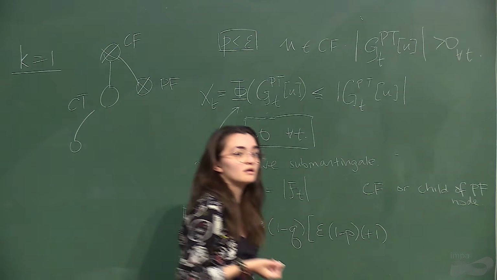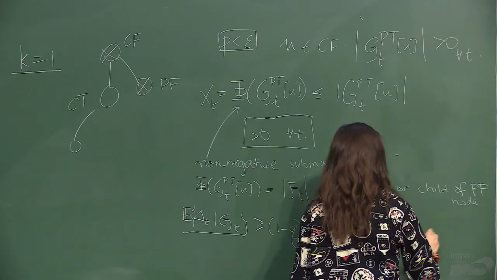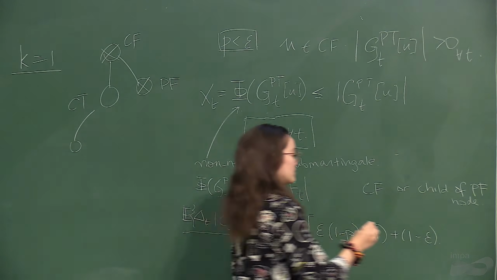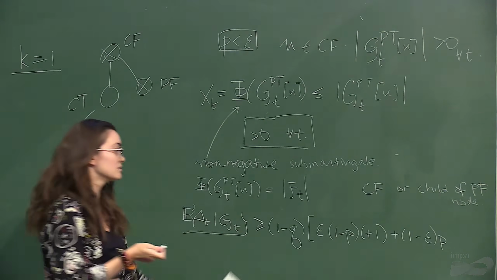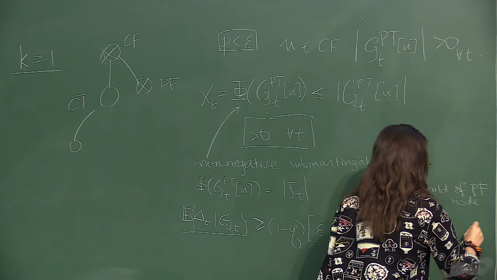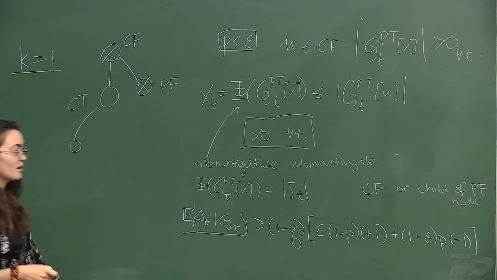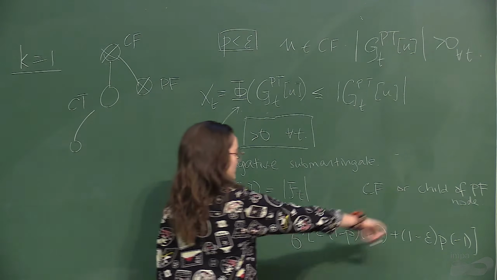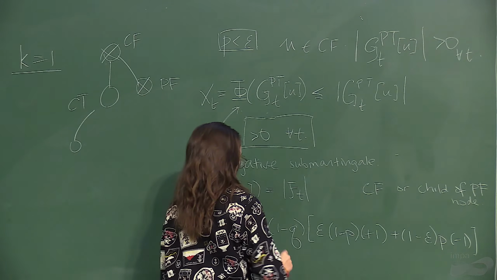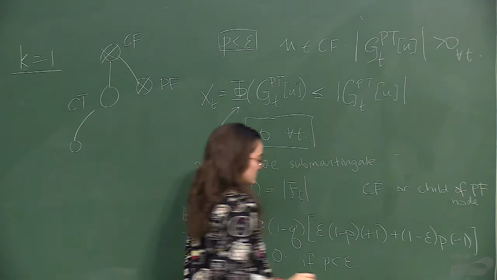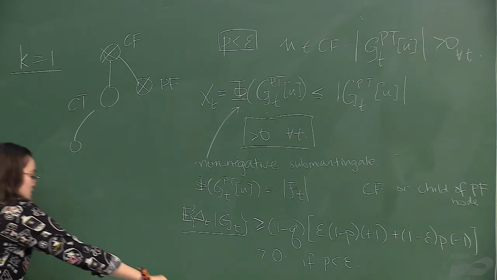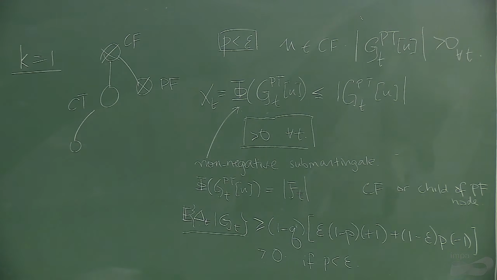And then with probability 1 minus epsilon, you add a CT guy, and with probability p, you do a check, and that's the only thing that can remove errors. So here, you remove up to 1, and so you have this expression, and essentially if you simplify this, you get that this is positive if p is less than epsilon. Cool. Right, so that shows this p less than epsilon bound, and this holds for any k, right?